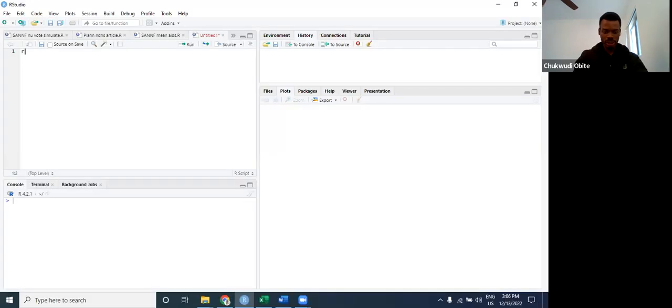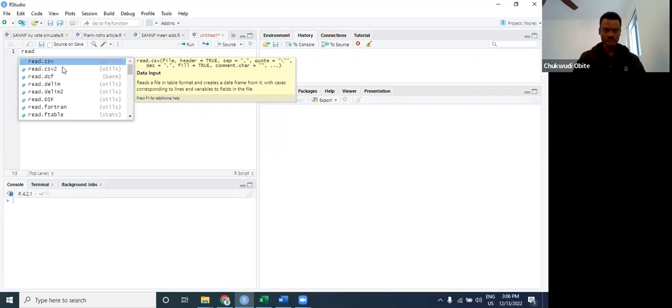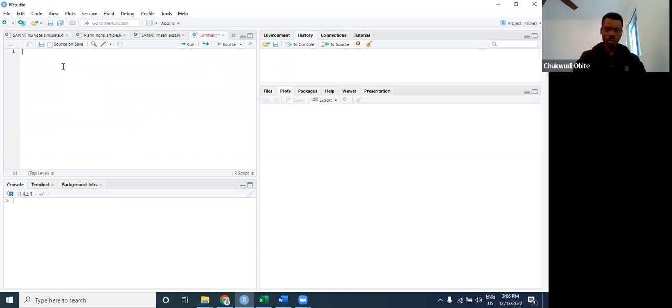Now, what's the difference? Arrow software is the main software. Arrow Studio is to guide you and help you to write your code. So let me share my screen. This is my Arrow Studio. If I'm typing, for example, read Excel, you see many things will pop up. That's the essence of Arrow Studio. But Arrow software doesn't do this. It doesn't guide you on how to write your code.